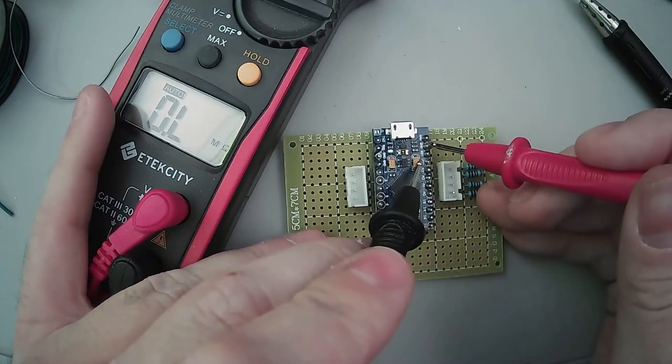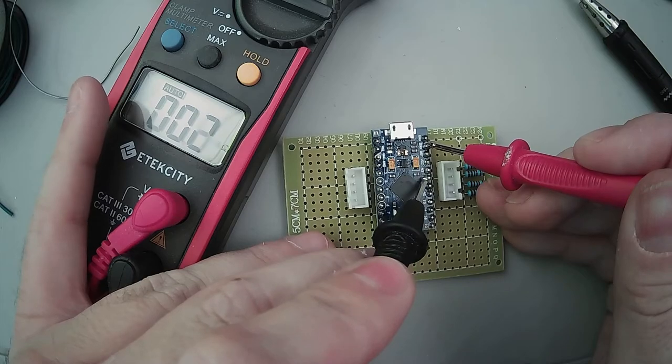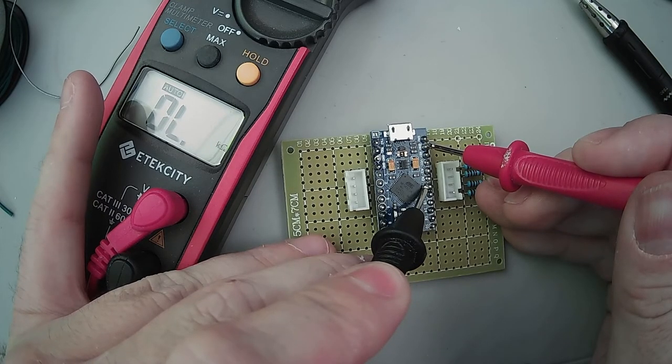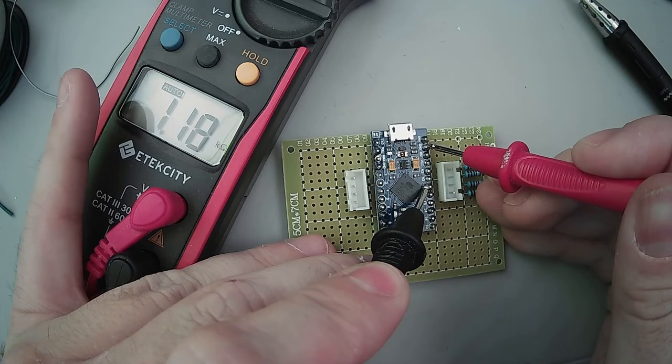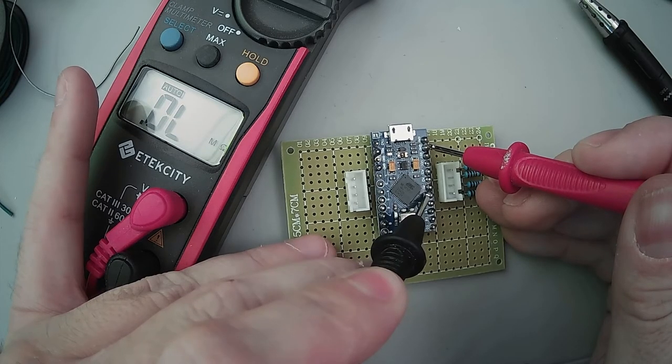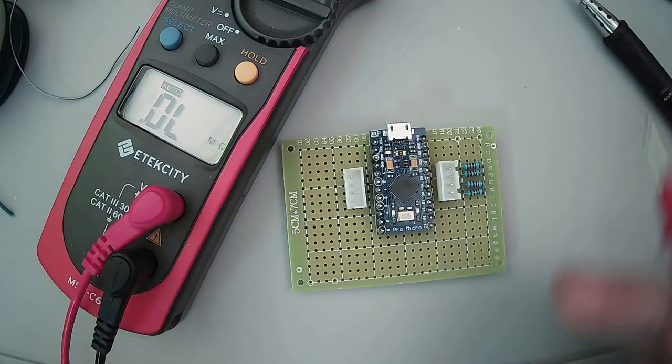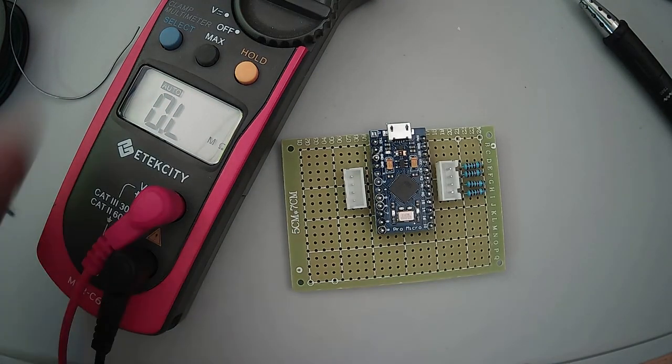Come on. 10K. 10K. Which is good, because they're 10K resistors.